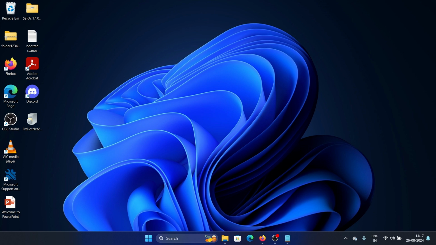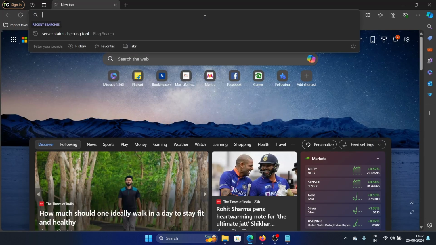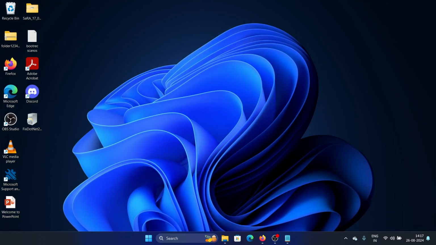The only other solution is to use a different browser. So if you're using Chrome and you're getting the error message, you can look for the same in Edge and it should work. If it doesn't work in different browsers, then you just have to wait, because it most probably could be that there is a problem with the page itself. The page could be down for so many other reasons, so you just have to wait.